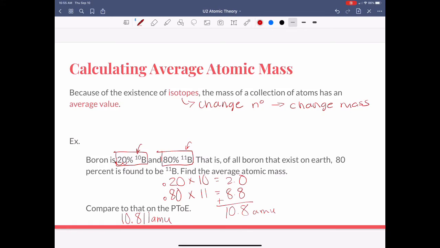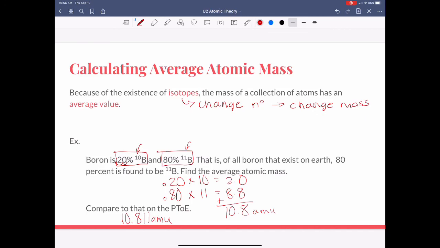So significant figures are all subject to how you measure and what your percents are given in. So in order to put it on the periodic table, we have some smart, fancy scientists off in a lab somewhere who can give us very, very precise measurements, very precise percentages. So that's where you get those extra decimal places, that somebody has put in the extra work to be able to give you those extra decimal places and a more exact answer. But as you can see, that compares and is the same as what is on your periodic table, just with not as much specificity.